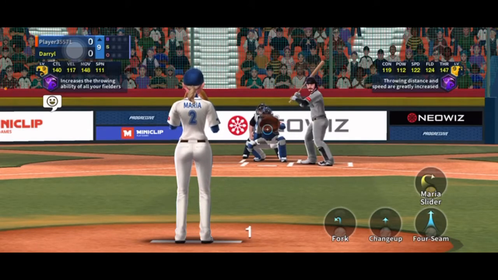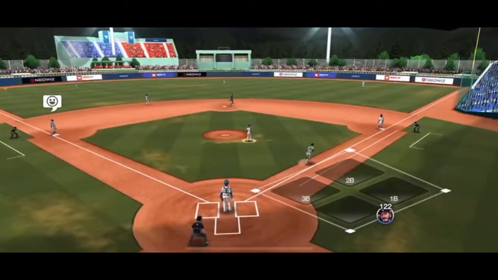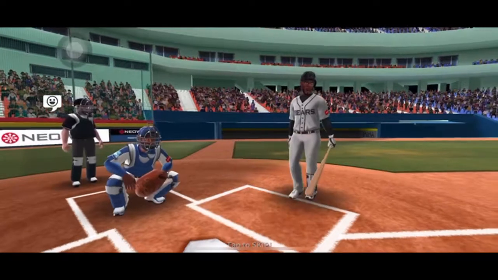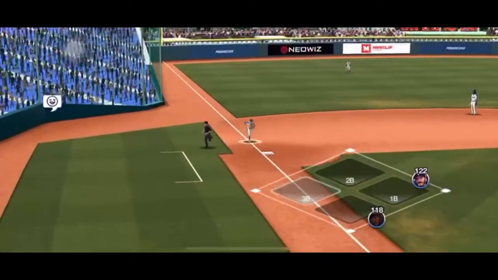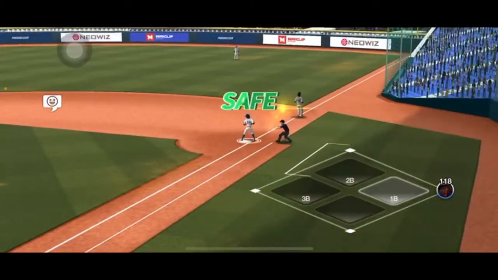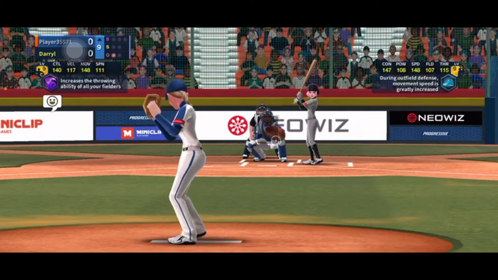Alright, hold on. This was bad. Let's do the Maria slider. Damn. Ooh, I think there's going to be an out. Oh, I'm supposed to tap. Oh my god, I messed up. I'm supposed to tap this. No. Right there. Nice. Another Maria slider, bottom right.